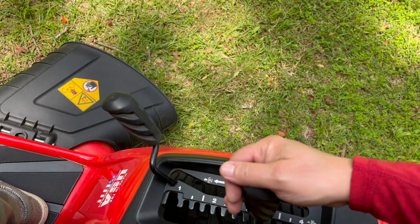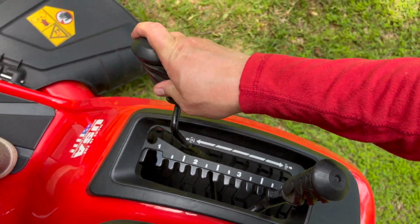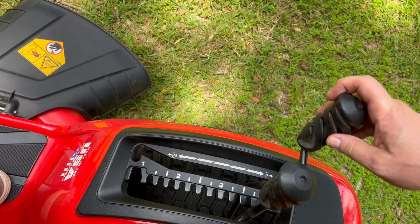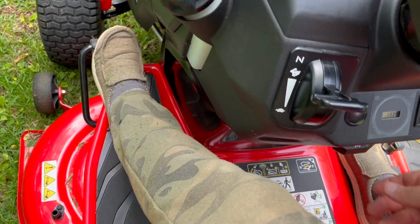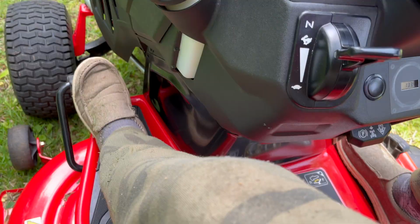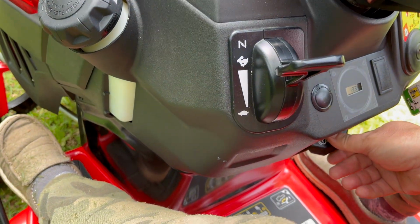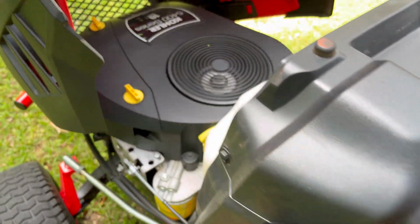So let's say I've just came to a stop. First thing I want to do is raise my deck height up and then disengage the blades. I found you want that deck height up. Anytime you disengage the blades, less chance to throw a belt. Now I'm going to go back and re-engage that parking brake, just like we've seen a couple of times now. It's a very basic process, all the way down with the left foot, down on the lever, and then let off with the left foot.